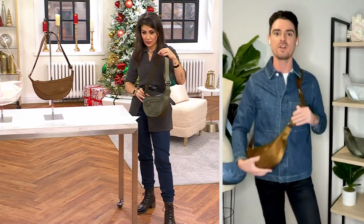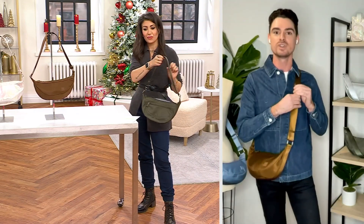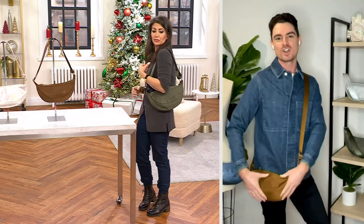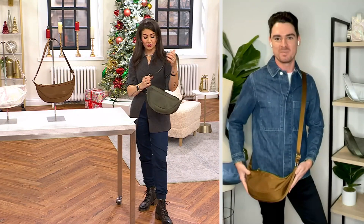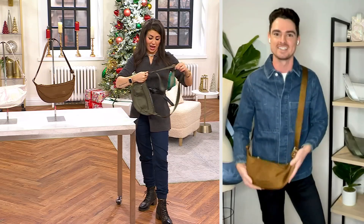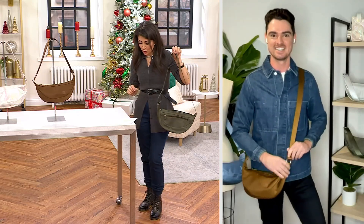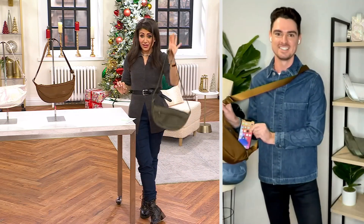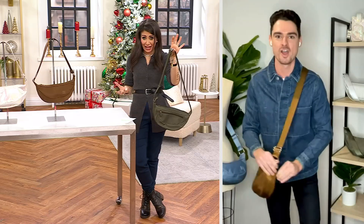This is just such an amazing style. You can wear it like more of a sling, but you can really adjust the crossbody strap and wear it as a true crossbody bag — that ergonomic shape just molds to your body. It's such a dream to wear, so comfortable and lightweight. It only weighs 8.5 ounces, so it's like next to nothing, which means you can really fill it up.